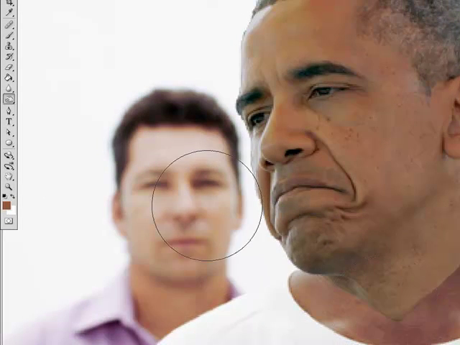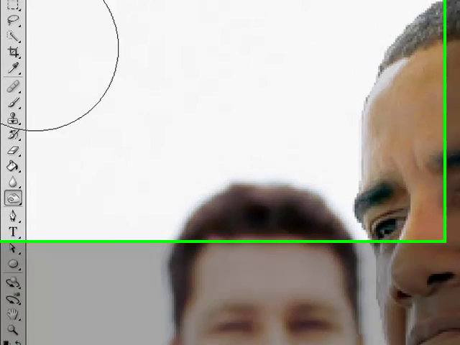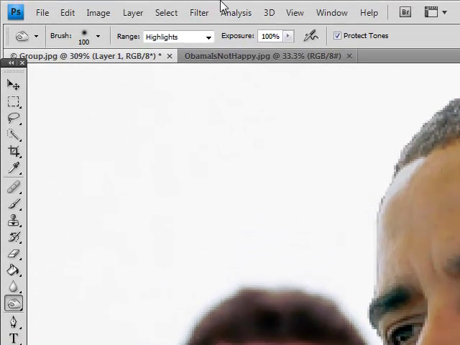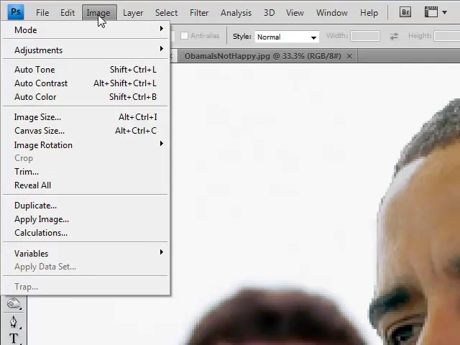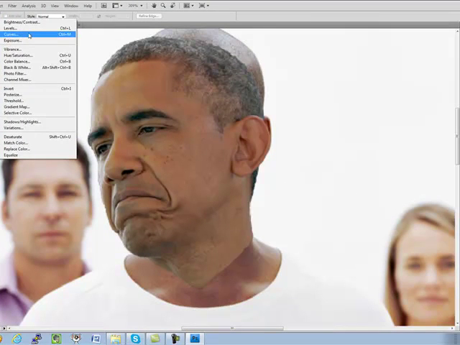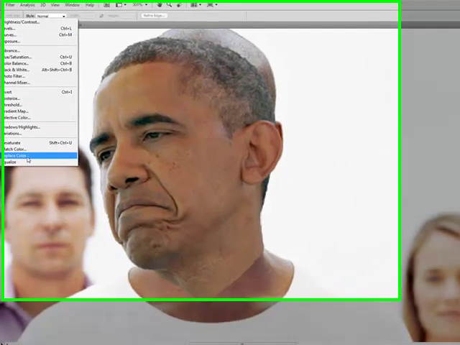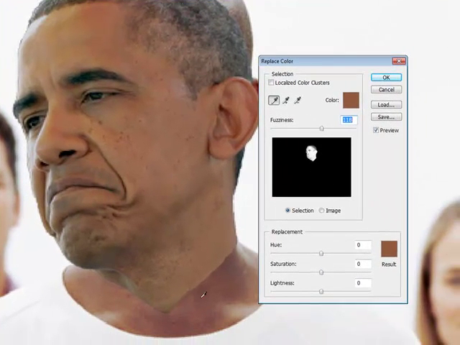All right, so we're just adding color in here. Now notice the skin tone has gotten a lot closer. Not, wow, that's amazing close, but it's gotten closer. So what I want to do now is come in and go to my image and make some adjustments. And I want to do some color replacement. Now you might wonder, well, why didn't you just do that to start with? I wanted the skin tones to be fairly close so that it would be easier for me to handle.